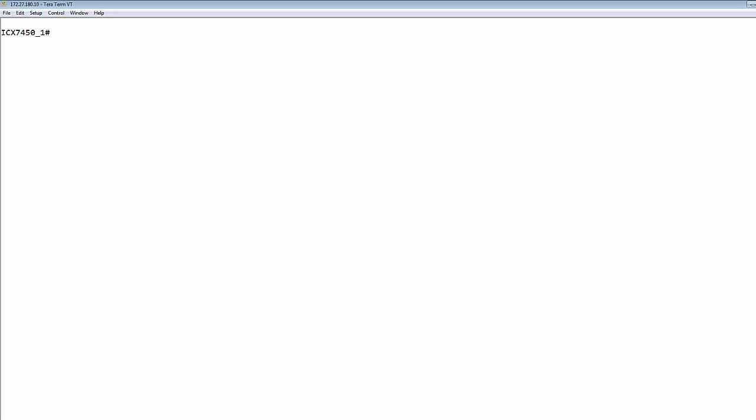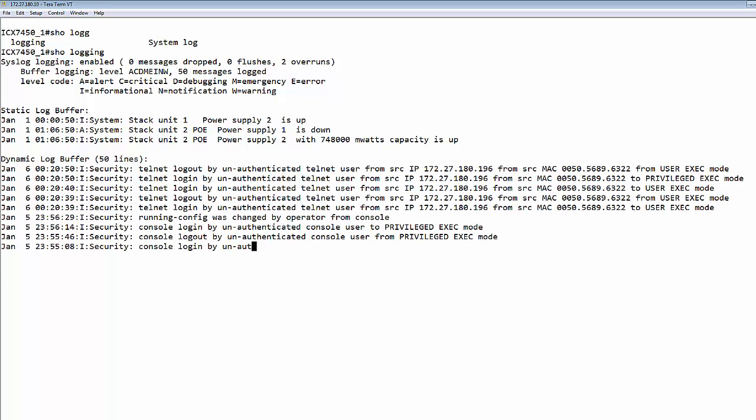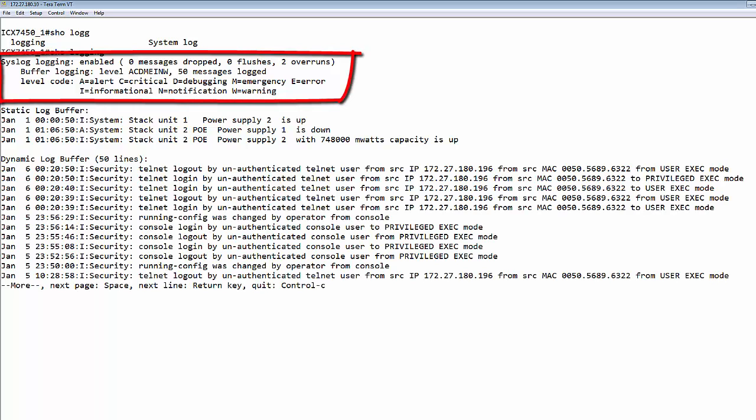Next, I would like to show you how to configure Syslog. So, logging is enabled by default, and you can see here the internal logs, which you can display by just typing in show logging.